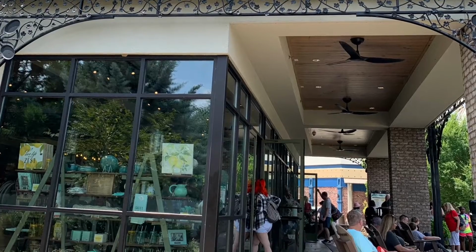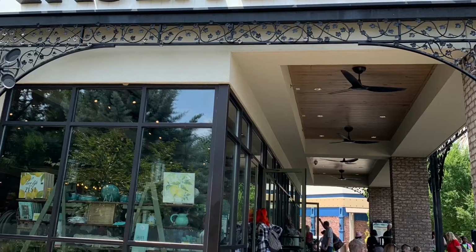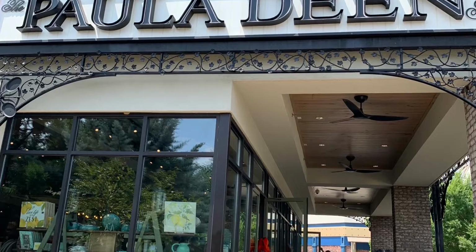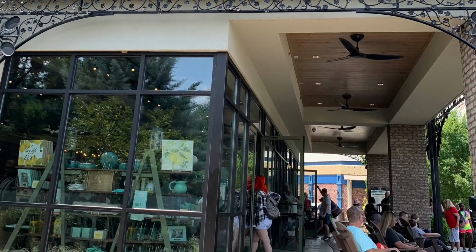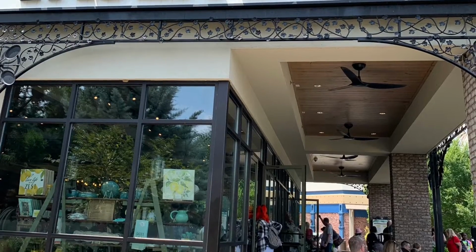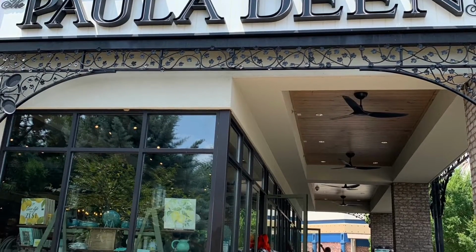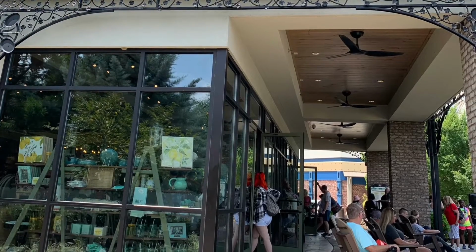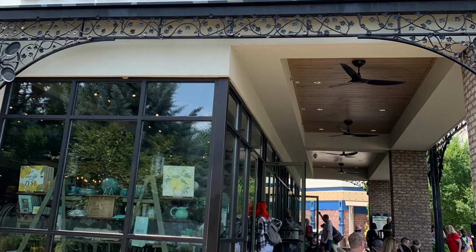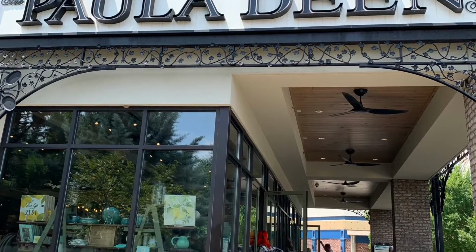So my overall for Paula Deen's restaurant in Pigeon Forge, I would go back. I'm going to give it 4.5 stars. The reason why: couldn't take any food with us, and I think a few of the food items could have changed. The greens, I wanted to like them a little spicy. Didn't get to try the yams. That's not their fault. And some of the meats, I noticed that some of the people in the party didn't really like. But I would give it 4.5 stars.